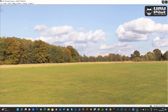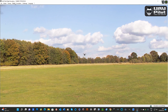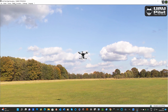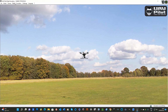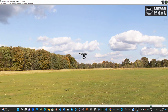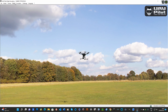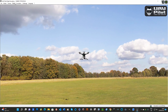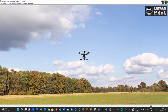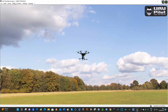If I want to bring the drone back to me, I'll just alter height a bit. I'm bringing it back. Okay, alright. If however I want to spin the drone round, the left stick left, and you can see what that's doing. Or right, that spins the drone. So that's the left stick left and right spinning the drone. Okay, up, down, right, left, left spin, right spin.